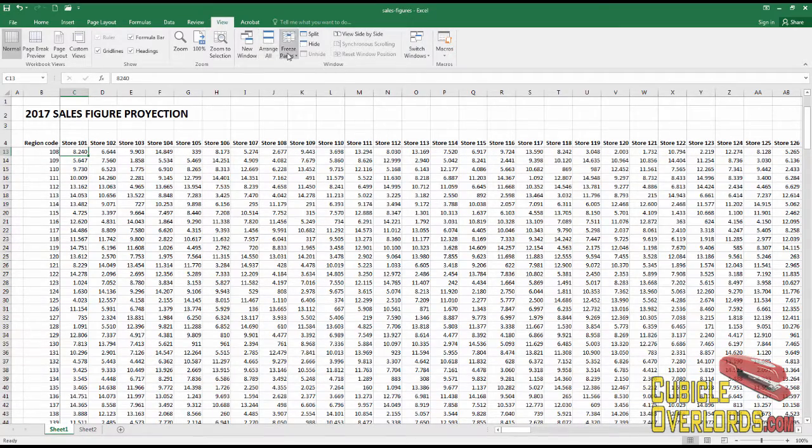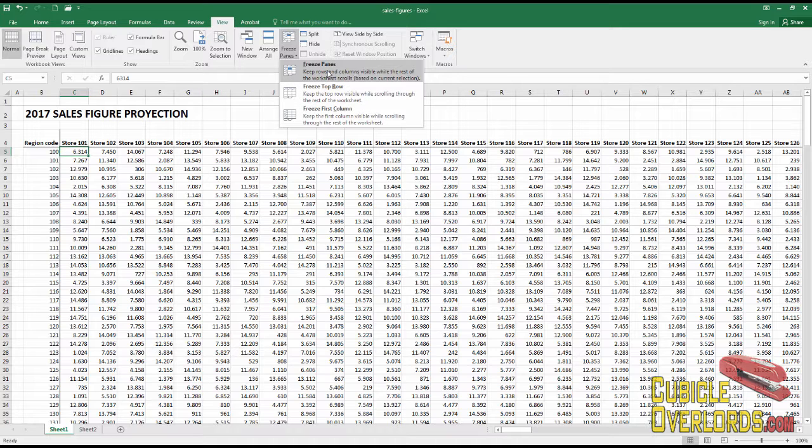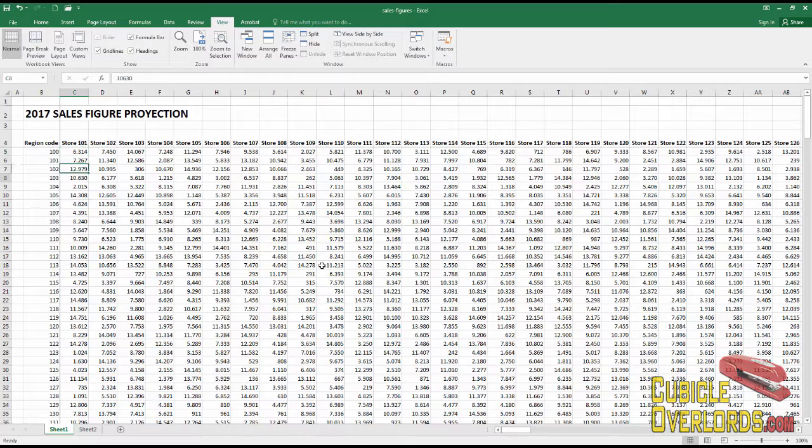How do you use freeze panes? Well, like I said before, what you do is you click on a cell, and when you activate the freeze panes command, Excel is going to freeze everything above where your cursor is and everything to the left of where your cursor is. So right here, I'm on C5. This entire range of columns is going to get frozen. This entire range of rows is going to get frozen, like here. Click on freeze panes and click on freeze. And here we go.